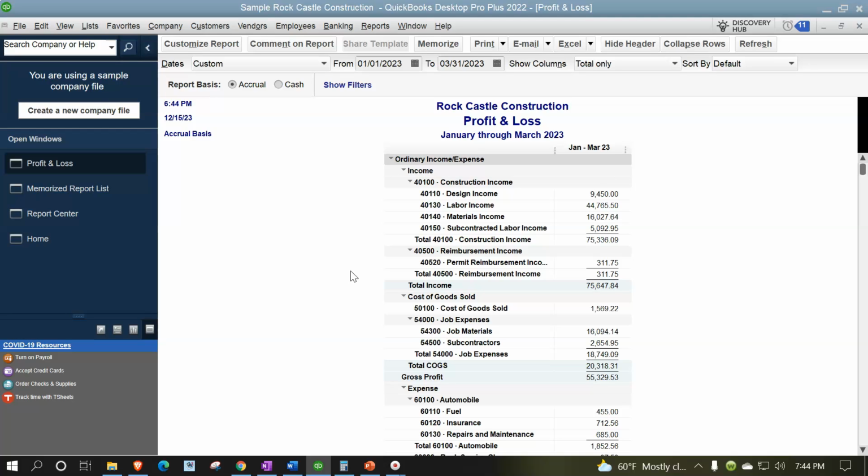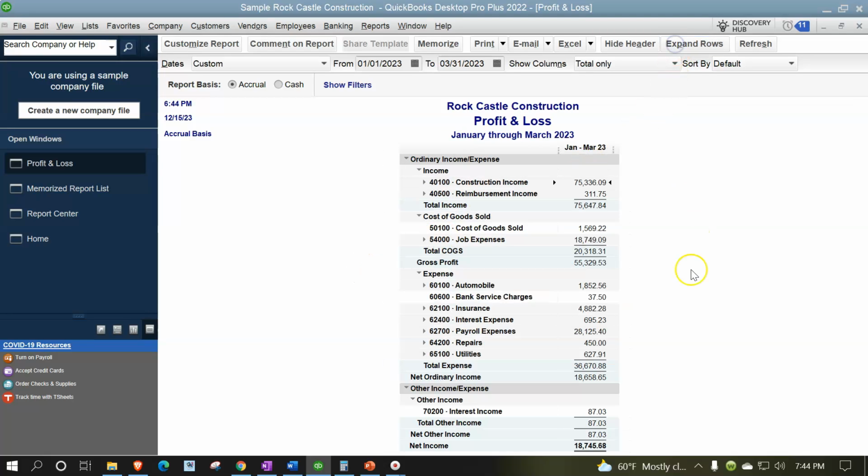We might want to have something similar to a summary profit and loss report. So I might say that I would like to collapse the columns, for example. And now we've got a collapsing of all the subcategories, which can shorten the report a lot. And this might be the first report that we would want them to look at. We might call this a summary report. I'm going to call it then just a summary income statement to make a change here.